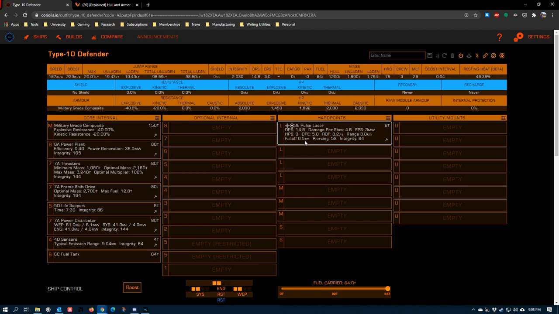Now this means that any target at distances beyond this fall-off distance of 0.5 kilometers is going to have its DPS slashed off the top before you even get to pierce the target ship's armor. And that fall-off is going to escalate linearly until you hit 3 kilometers, where it will do zero damage, to just be out of range.